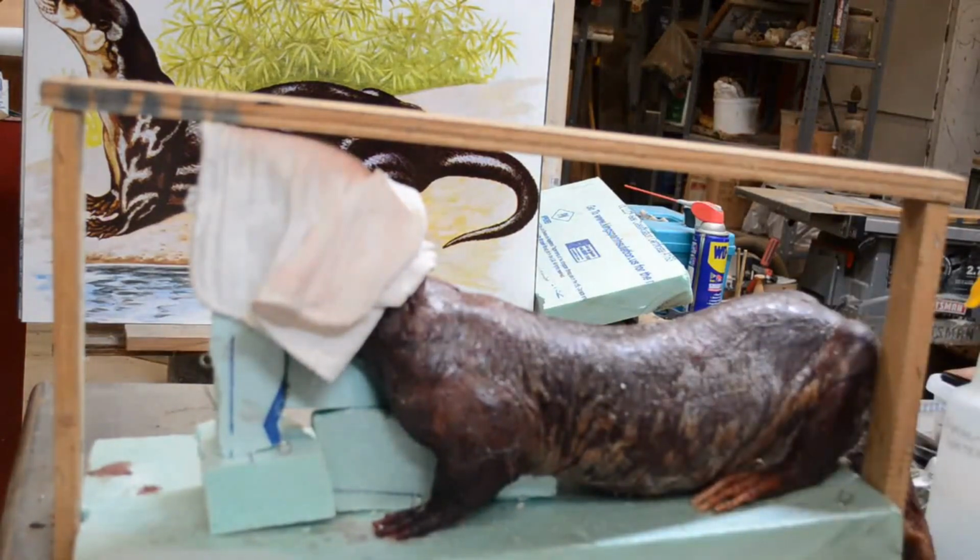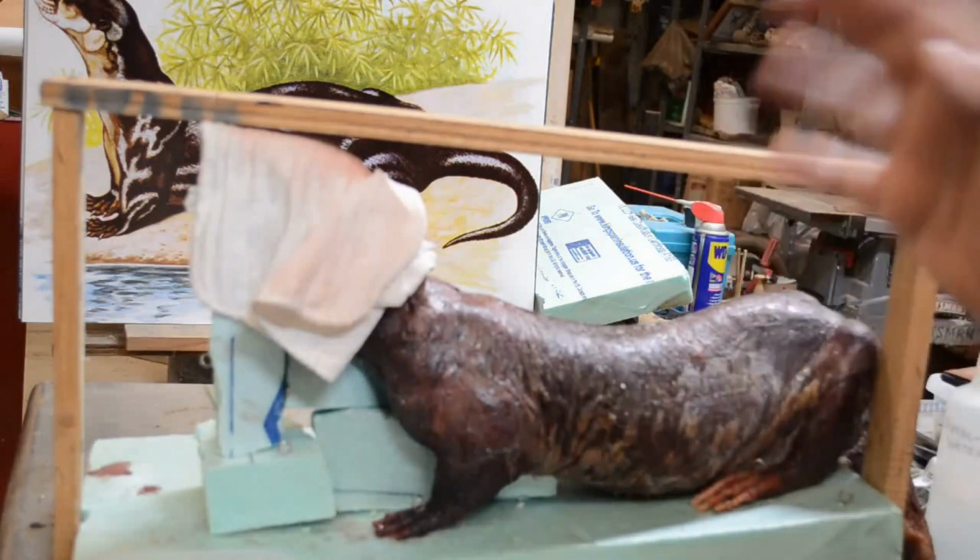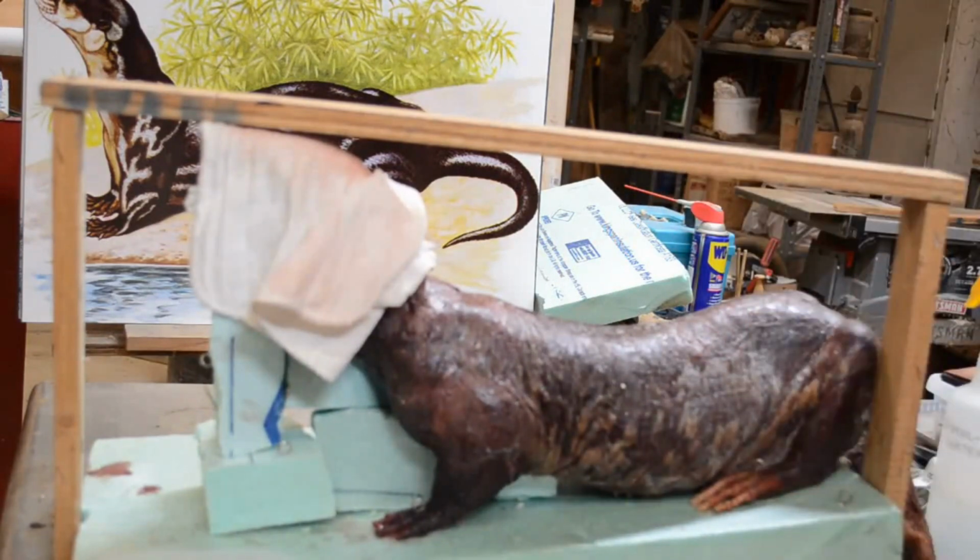pretty damn frozen. So I have two other animals I have to start on. I have a gray fox, and I have a really large river otter that I have to get started measuring, or they're going to go bad in my fridge.